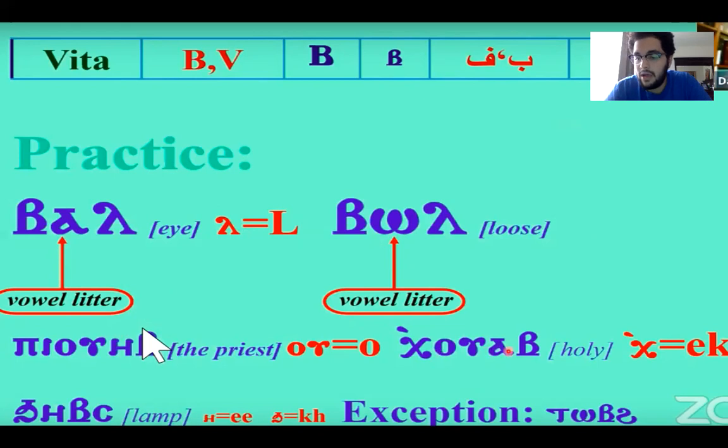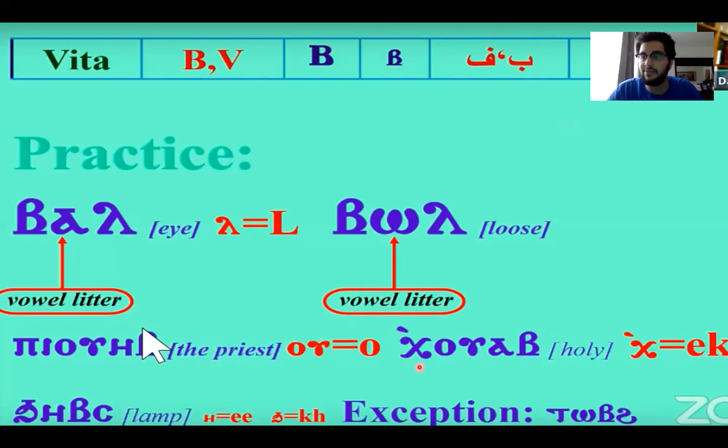Here, we can look at this word here. It means holy. You have this letter, this letter, this letter, this letter, this letter. This combination here is a vowel sounding letter overall. You have the letter Vita and you have the letter K. Here, this is a jinkim. We will look at the rule of jinkim in the next video. But basically, if jinkim comes on a consonant, you have to add an E before it. If it falls on a vowel, you have to say the letter by itself.